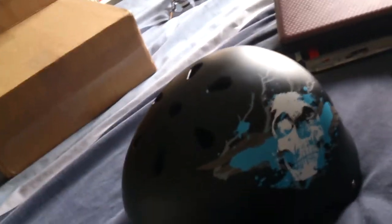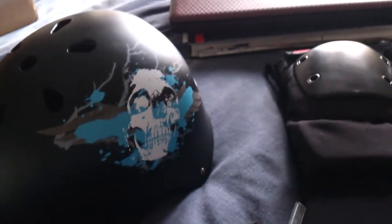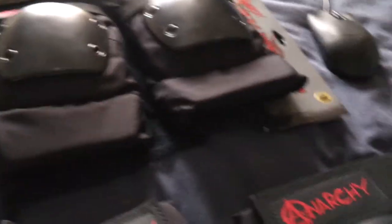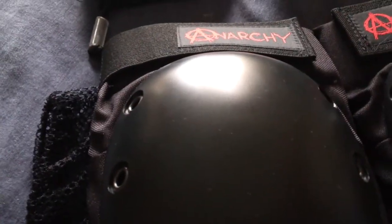Now, I paid $18.95 for the knee pads and $16.95 for the elbow pads. And as you can tell, I've already got a trash helmet. I got these from Rawrk — R-A-W-R-K — Rawrk.com. They say you get a free skate sticker with every order, and that's the only thing I didn't get. Must not have any, or must be sending it through the post.